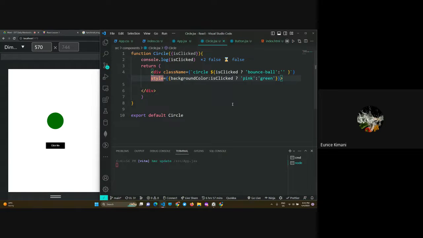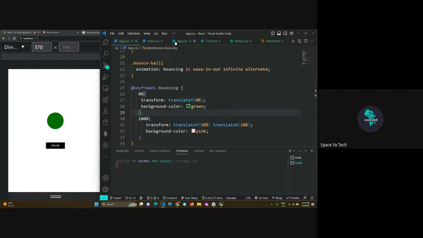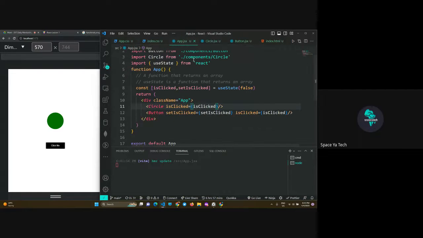Oh, yeah. Because we did not have the bounce ball class. It was adding it, but there was no logic. It was still adding the class, but the class did not exist in the CSS file.